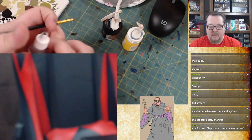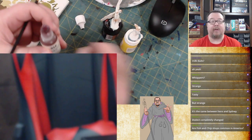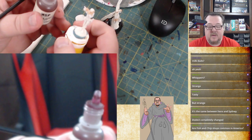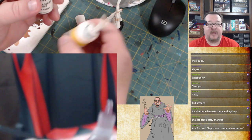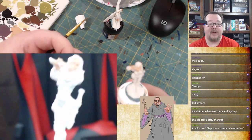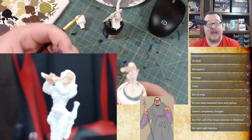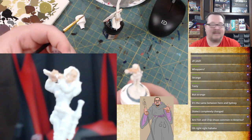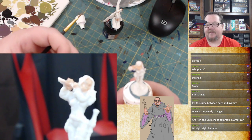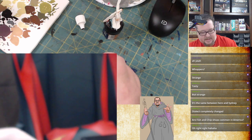Fish and chip shops? Well, no, and there's a couple reasons for that. A, we don't call them chips, we call them fries. Chips are the hard slices of fried potatoes in a bag here. So fish and chips is really confusing for Americans the first time they hear it, because why would you eat potato chips with fish? Why would you eat crisps with fish? That's weird. Till we learn that your word is different. So A, that's one reason. And B, it's just not a common thing here, at least here in the South. New Jersey could be significantly different, but I've never been to New Jersey, so I don't know.